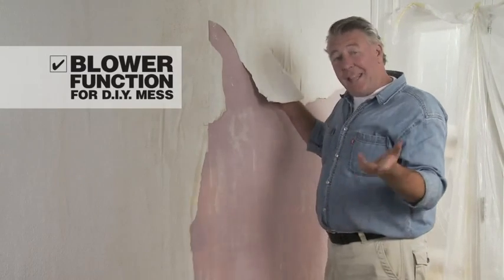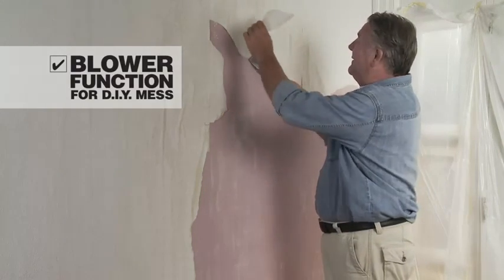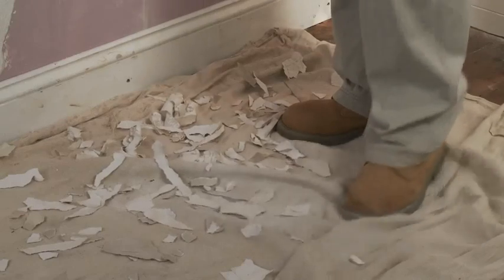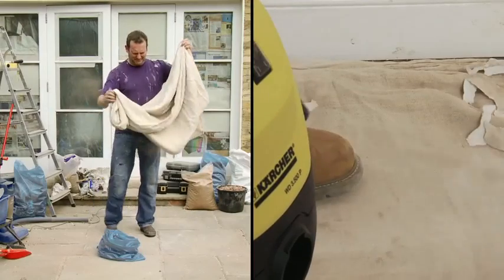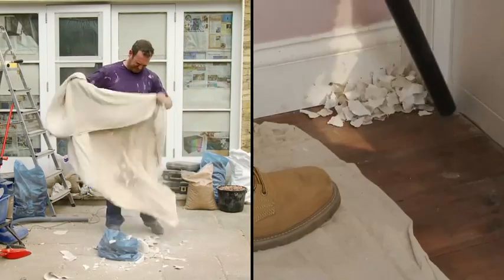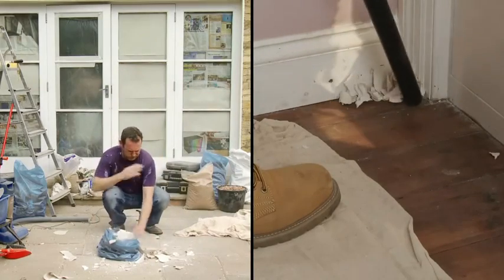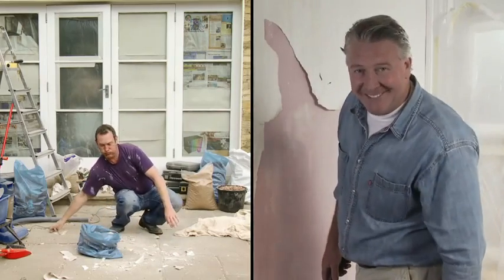The other great thing about the man vac is that it doesn't just suck, it blows. So you can blow mess neatly off difficult surfaces. This, for instance, would be a nightmare without the blower. Know what I mean, Jack? Honestly, I don't know why he bothered.